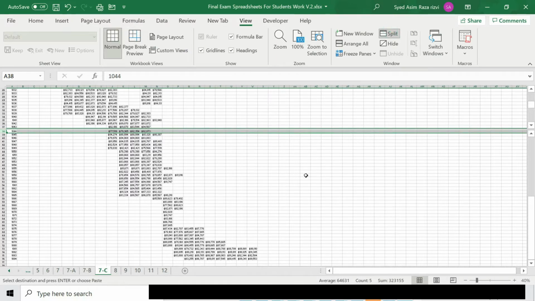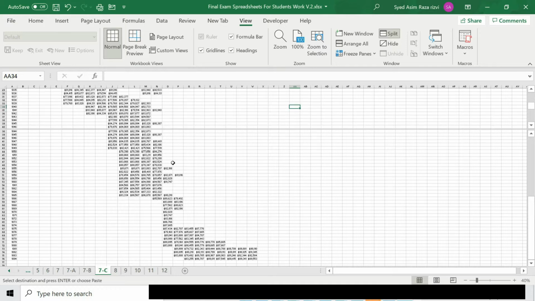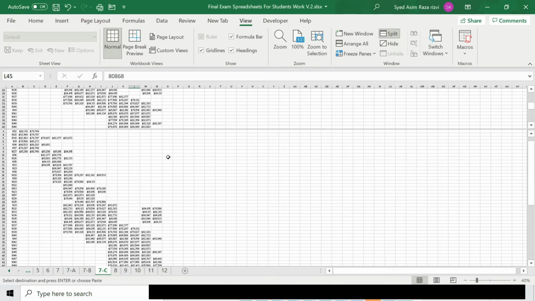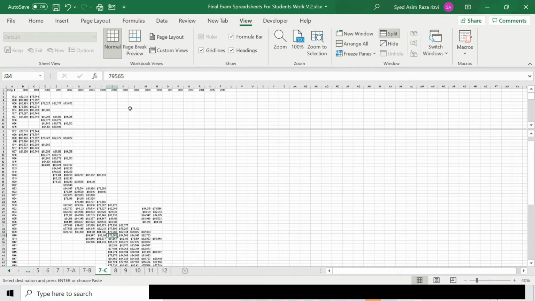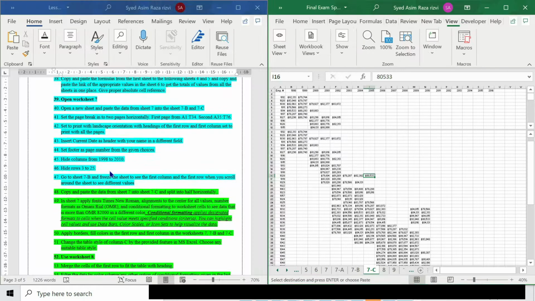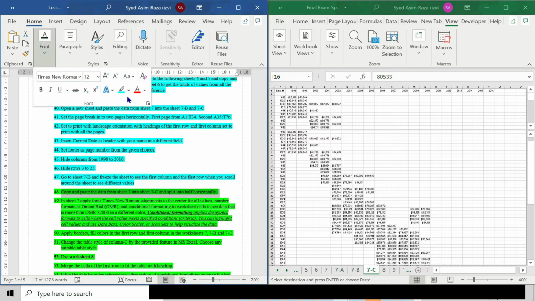view, just split here. Now you can move this one separately and match any two, one or two rows from here with any two rows over here. This is the same data, this is the same data. Both of them are the same, but you're moving them differently. One has the top movement, one has the bottom movement. You can do the same with 4/4 as well. So we have done this thing.